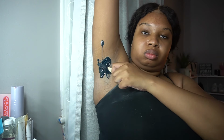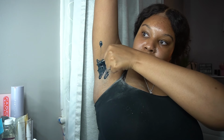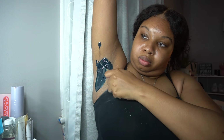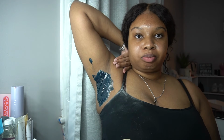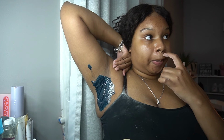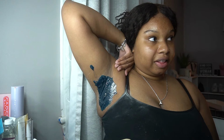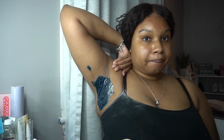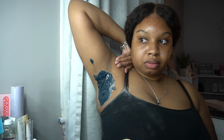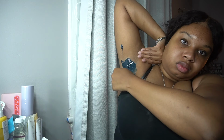I did mess up a little bit when I put that wax way too high up on my arm, but that's okay. It came right off. It's not that big of a deal. And this wax pot that I use is personal to me, so that means I don't share it with anybody. So if I go back in the pot as double dipping or whatever, I am the only one that uses it and I'm the only one that cleans it. So yeah, we are ripping this piece.